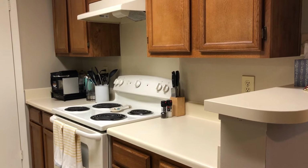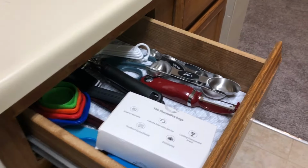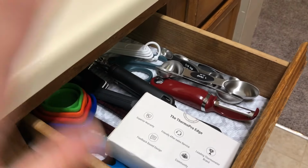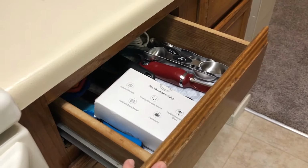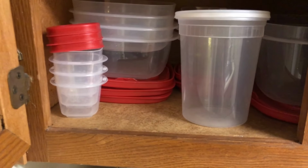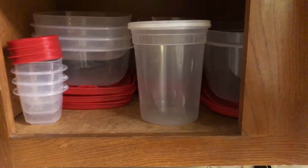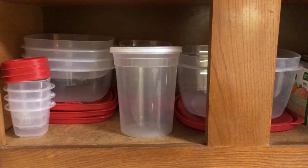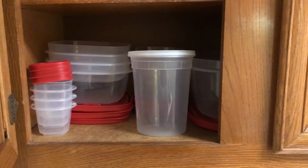The cabinetry is really not that interesting, but one thing that I will note, I did end up putting these little cabinet liners in here, especially for ones that I'm gonna be putting my mouth on, just because underneath is not that nice. I'll show you what that looks like. So this is what it looks like without the cabinet liner, and like I said, I will probably eventually line all of these. I'm just not in the mood right now. I don't really have time. But yeah, I'm not gonna go into the details of what's in my cabinets because honestly it's really boring.